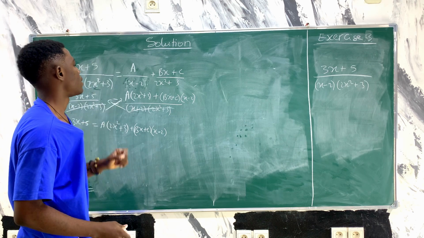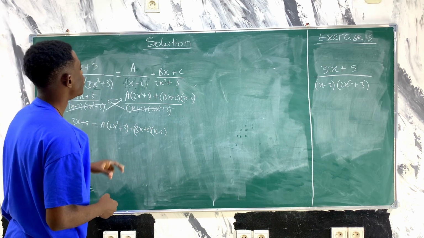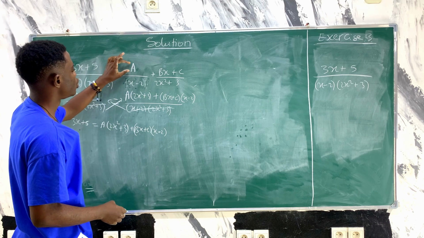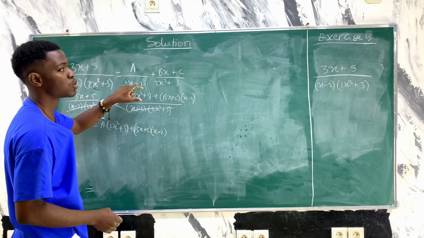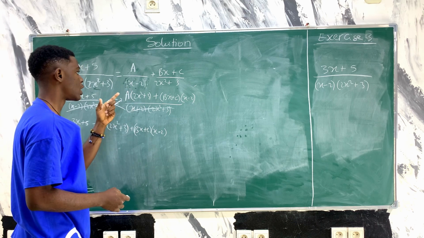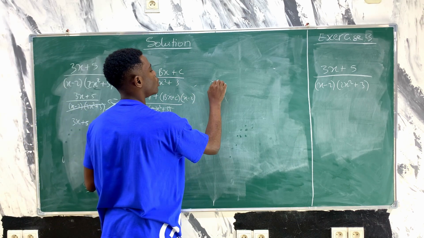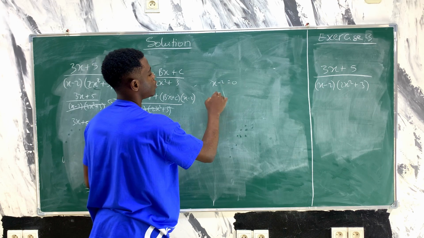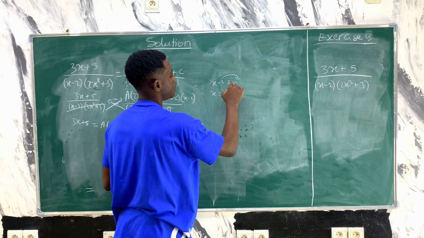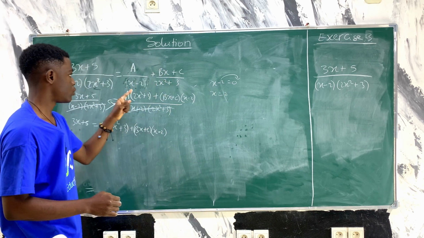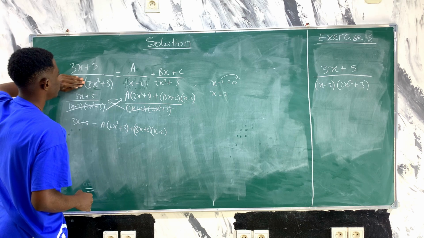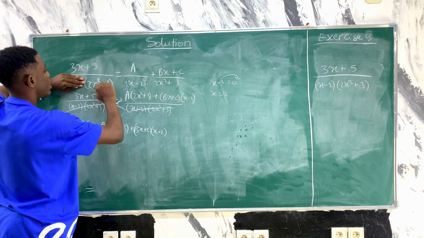So using the cover-up method here, which value of x will I put here to make this 0? You look at a, and under a you see x minus 2. Which value of x will I put in x minus 2 to have 0? If you know, you can say it's 2. But if you don't know, the safest way is to put x minus 2 equated to 0. What will be the value of x? You bring this 2 here and you have positive 2. You can say that 2 minus 2 is 0. So I cover up x minus 2, and I replace my 2 everywhere else.